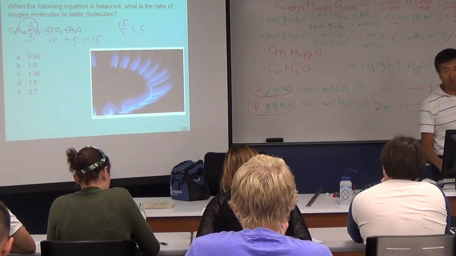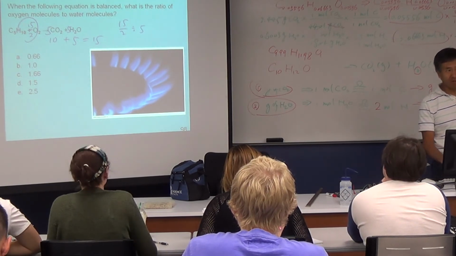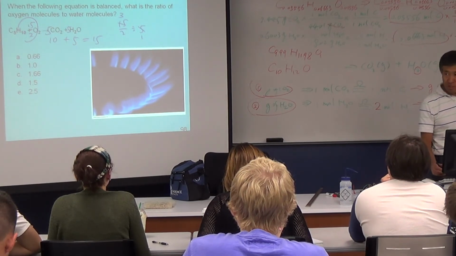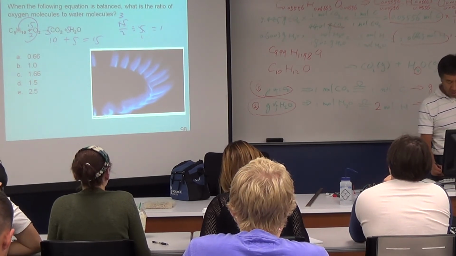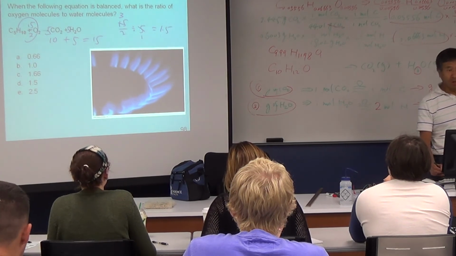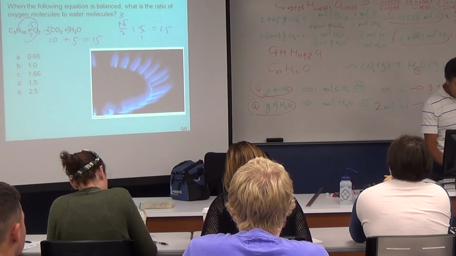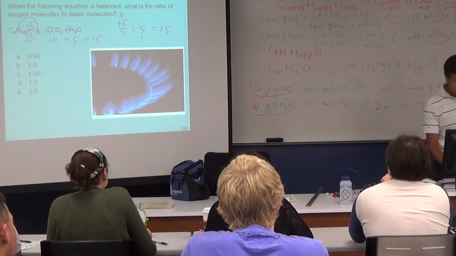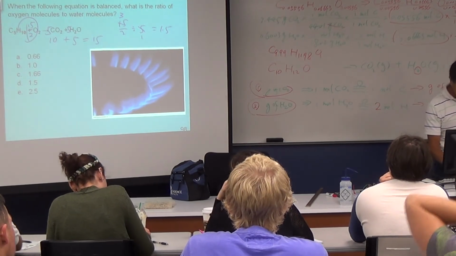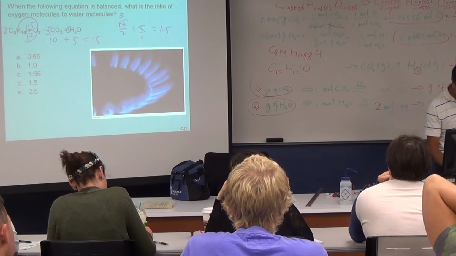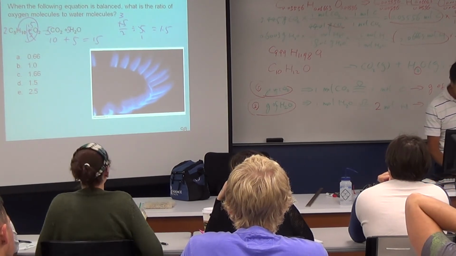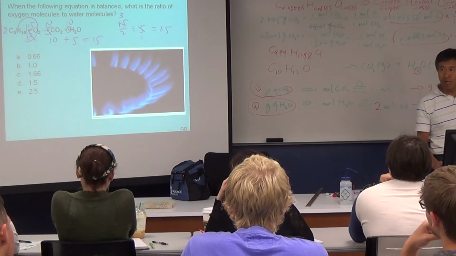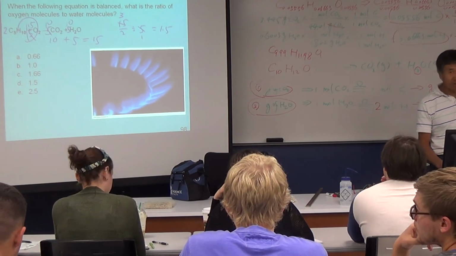Divided by 5, because you want to find the ratio, that means you just take the number divided by 1. And this will come out, you get a 3. That means you get 1.5. Or, if you have a number that is not a usual number, just multiply everything by 2. So I take the 2 here, and this becomes 10, this becomes 10. Right? So we can do that.